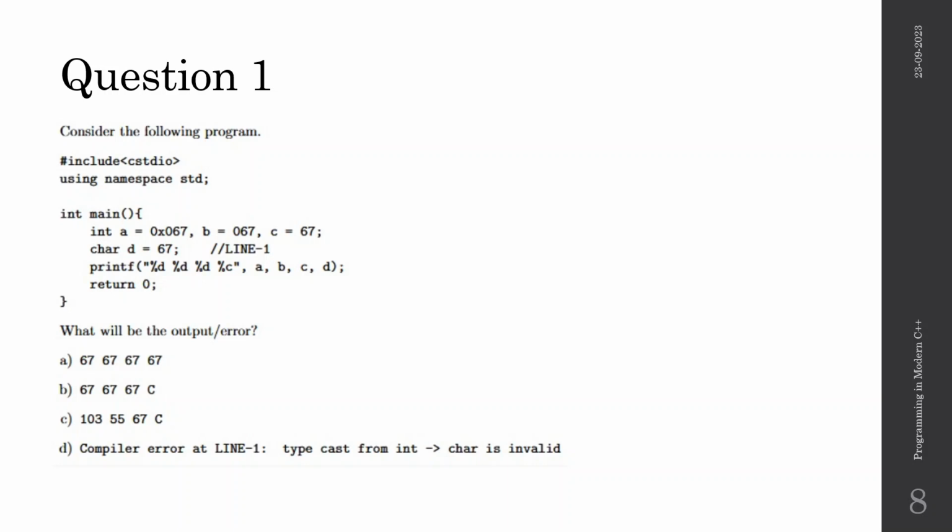So one thing that you must remember is that a character is a one byte integer only. Just the name is different. So in this case, since there are no inverted commas, what will happen is that the one byte that a character has will be set to 67. Okay, sir.